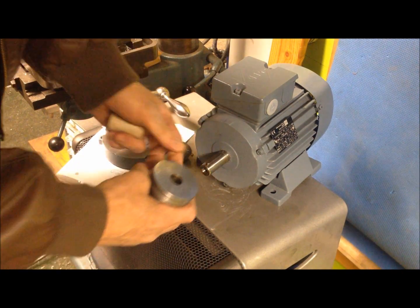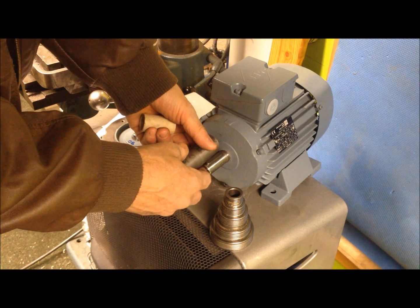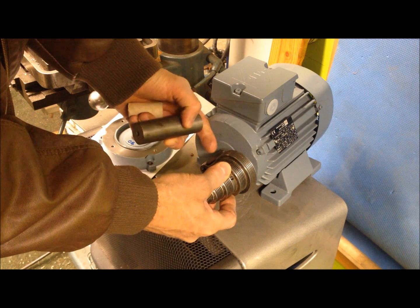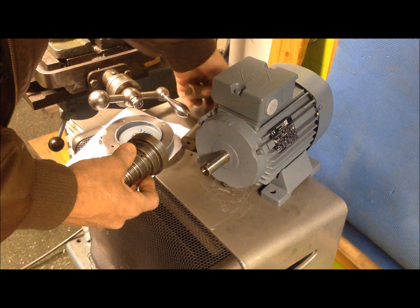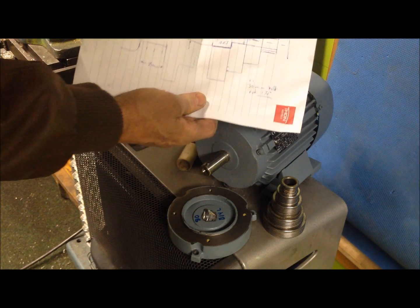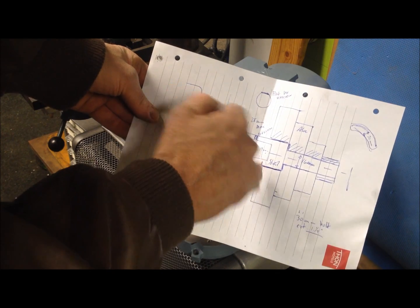The axle is 19 millimeters and the hole is 16 or so, and it's rather long as you can see. So what he wants to do is to make an adapter that fits here and then mounts the pulley on there. He says that in the original mount the pulley is mounted about 35 millimeters away from the additional bracket. Should be an easy job just making up a pulley adapter that is cut for 19 millimeters on one side and 16 on the other — just clock it up in the lathe and turn it.